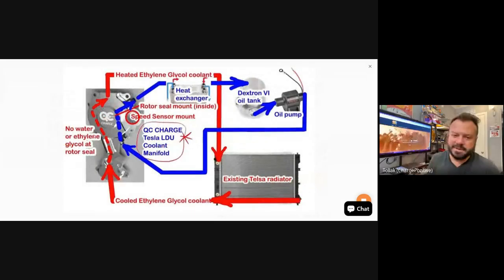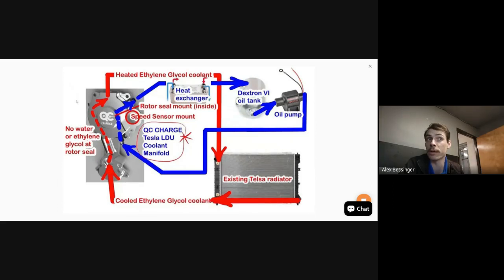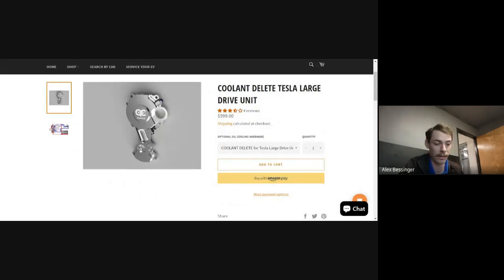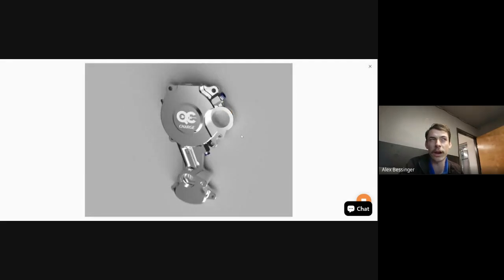Yeah, and probably another low list item, but has anyone with an original RAV4 EV ever reached out to you, like the old nickel cadmium ones? I know there's much less of those than there were of the Tesla RAV4s, right? Right, yeah. I have worked on one. I don't remember what their official name for it was, but it's essentially the BMS had a problem on this car. The car would still run, but it wouldn't charge anymore.